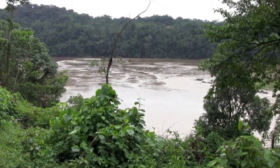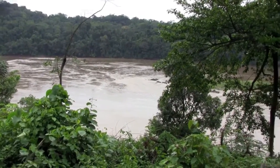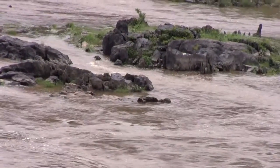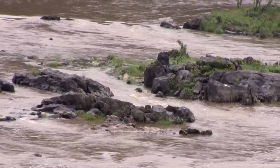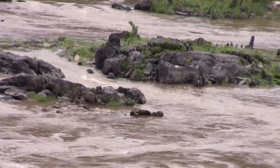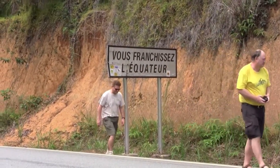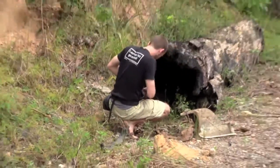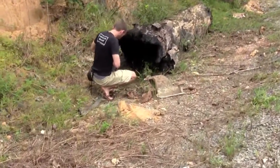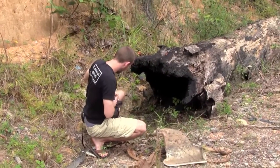Since this day trip was a bit shorter, we were able to take some time to do some sightseeing along the O'Connor River. This is one of the larger tributaries of the Ogooué River system — it is very picturesque and very fast. We also had the opportunity to do a little snapshot shooting at the equator, but some of us kept working. Here is Michael discovering more spiders in an old log right on the equator.